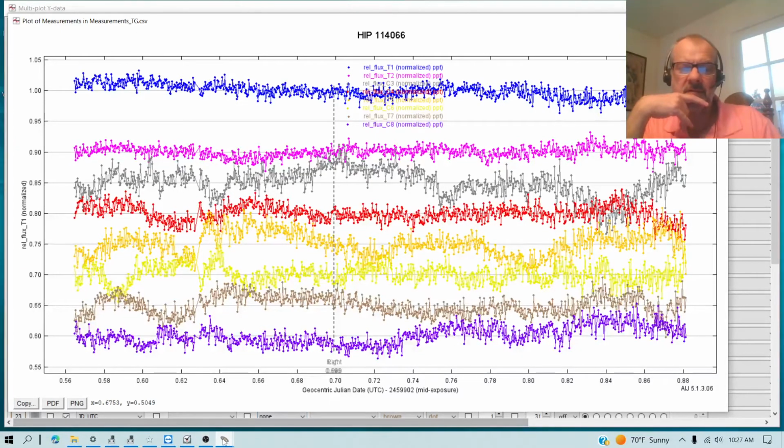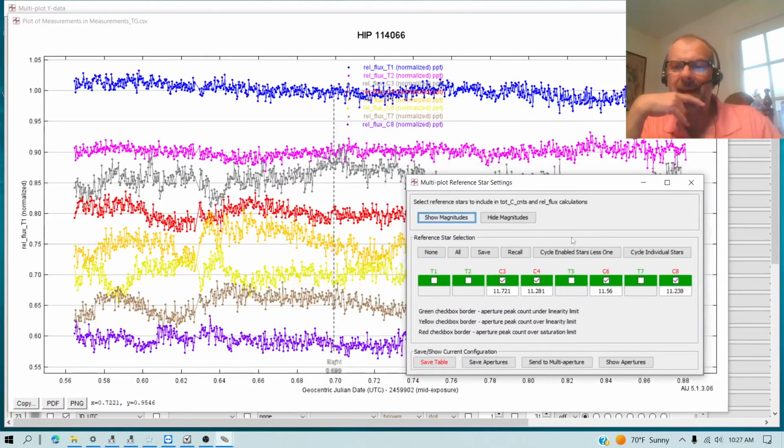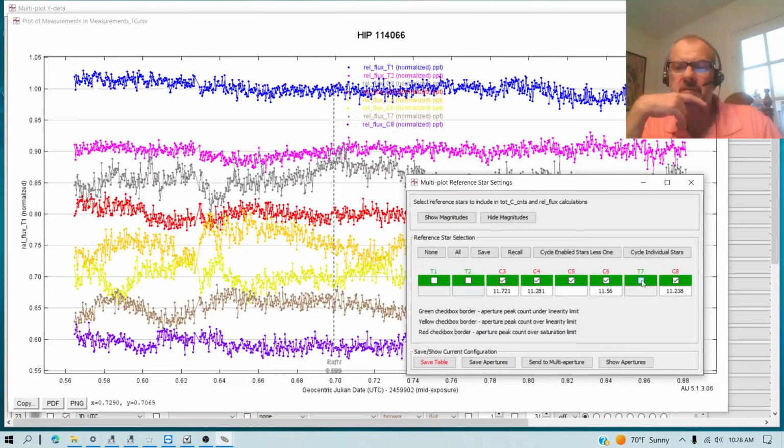Now, if I feel that any of these comp stars are bad, I mentioned a minute ago that perhaps T5 and T7, but certainly T5 had a little bit of variability in, I can switch these on and off.